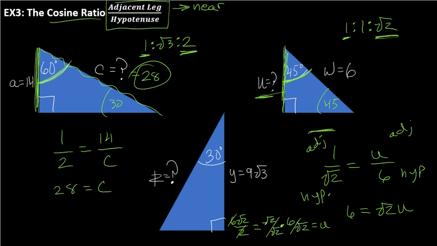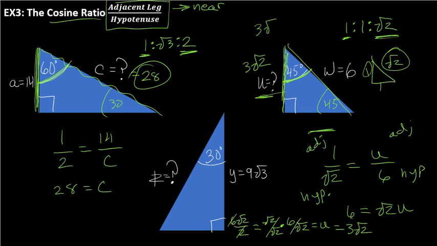6 and 2 have a GCF, or greatest common factor, of 2. So that leaves me with 3 square root of 2. And that makes perfect sense, right? Because on the original 1 square root of 2, all you're doing is taking the leg length and multiplying it by the square root of 2 to get your hypotenuse, right? So if I did square root of 3 times the square root of 2 times the square root of 2, again, that would just give me 6, which is what this hypotenuse is.